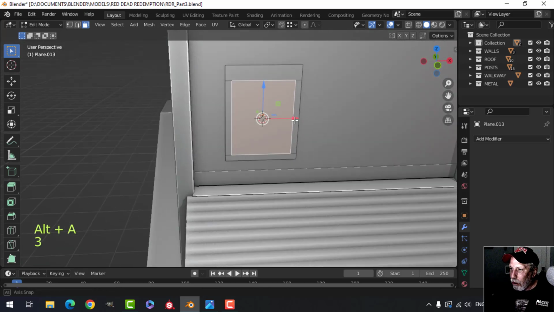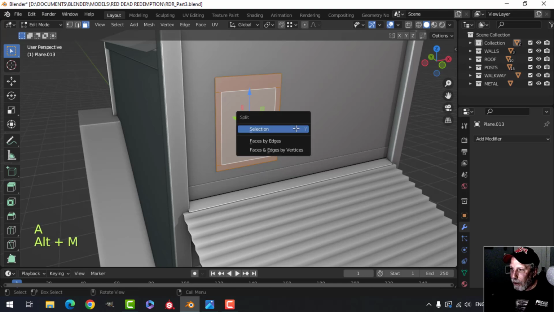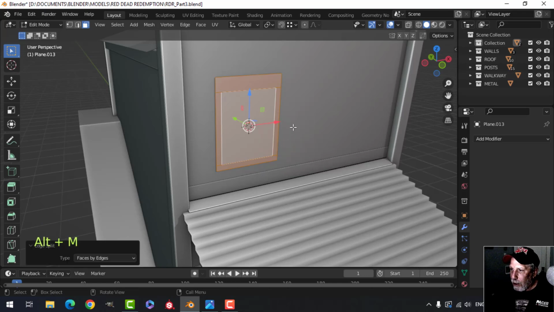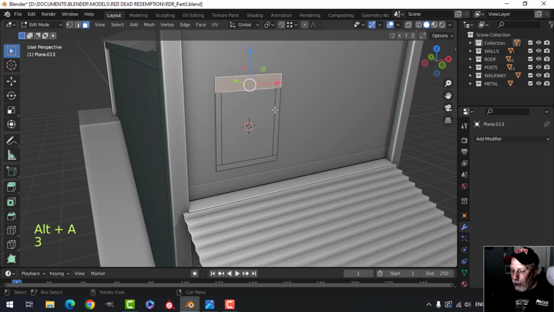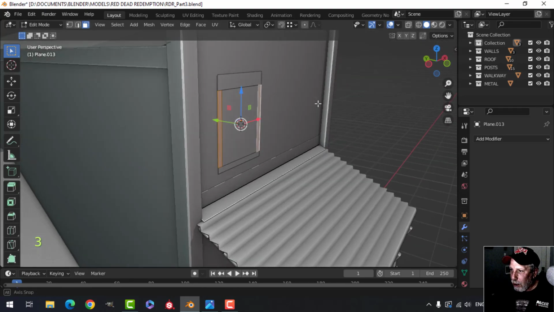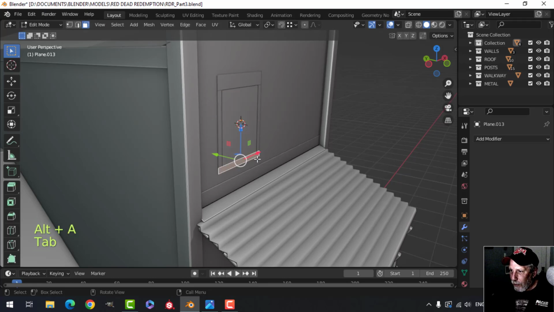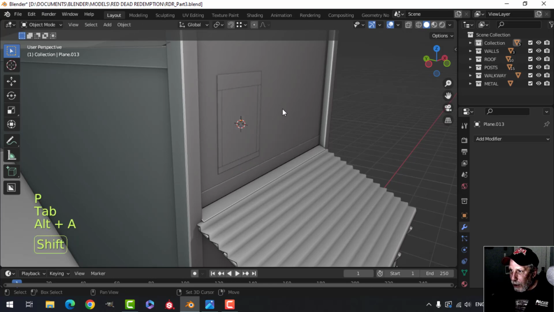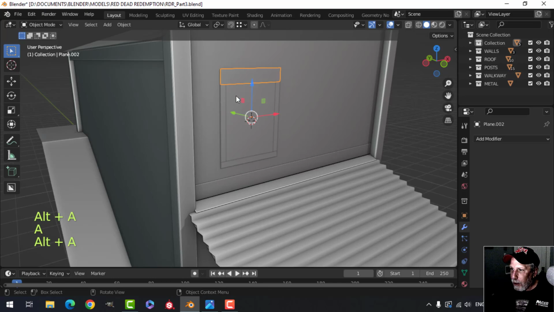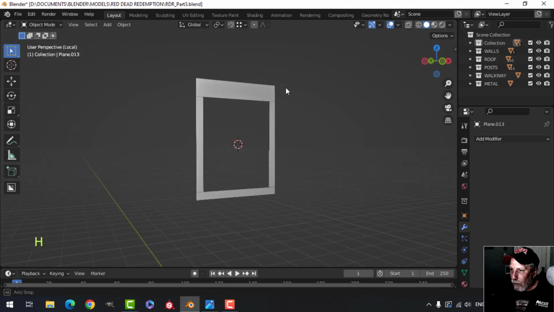pieces of wood. Maybe what I'll do is, I'm just going to select it all. I'm going to press Alt-M and split faces by edges. So now I've got that, but I'm still going to break them out. So I'm going to go P, break that out, and maybe those can be together. P, break those out, and down here, that one, P, break that out. So that should give me all the parts that I want. Let's actually just focus on this stuff. Slash key. And I can just hide that if I want.